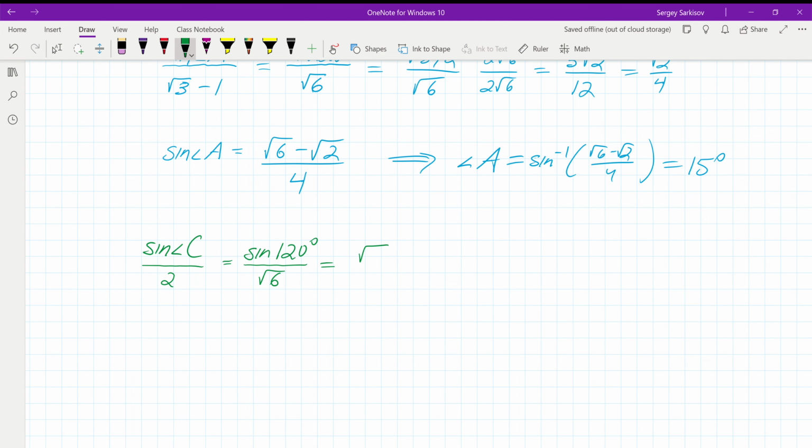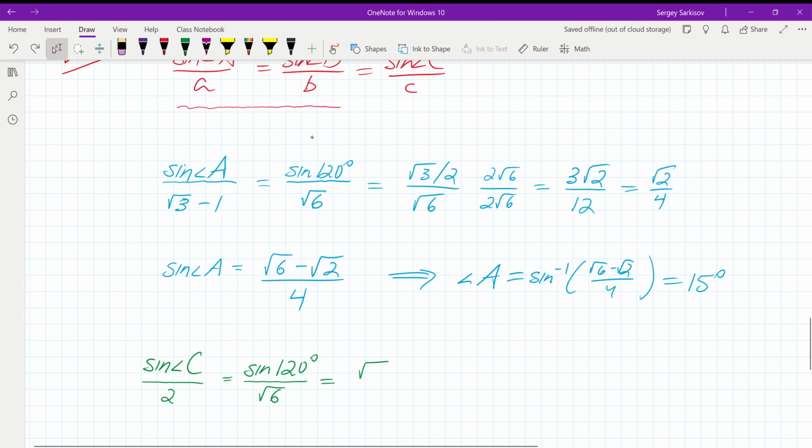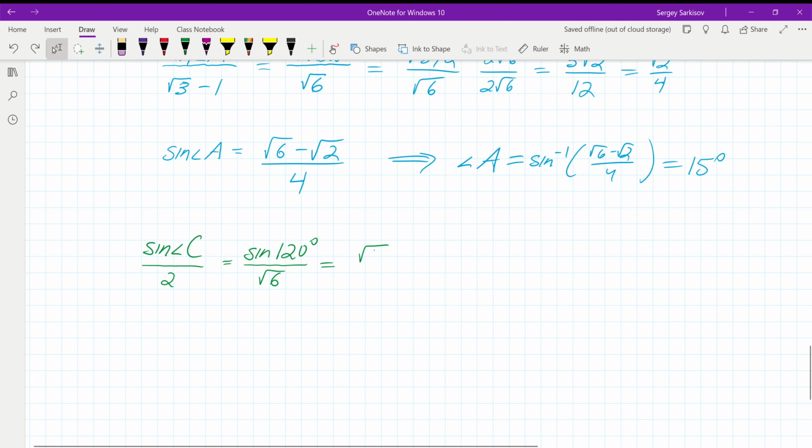Remember we did get root 2 over 4 up there. Remember? Right here. Let me show you, root 2 over 4 for this. This was going to be eventually simplified. Root 2 over 4. Okay, these are going to be nice numbers. Watch. Root 2 over 4. Because now, if I cross multiply left and right sides by root 6, and by a 2, sorry, sine angle C, get rid of the 2 there, is going to be 2 root 2 over 4, which is just root 2 over 2.